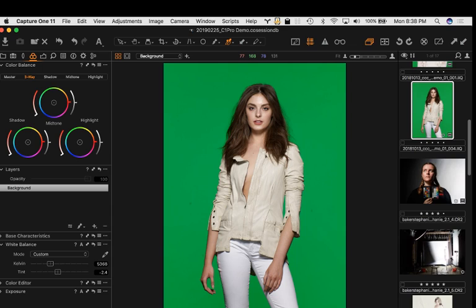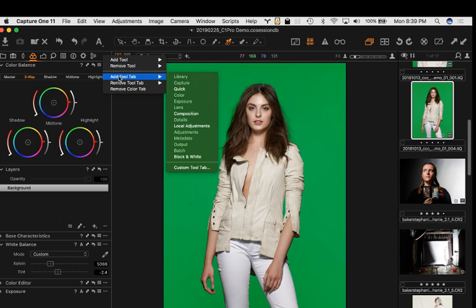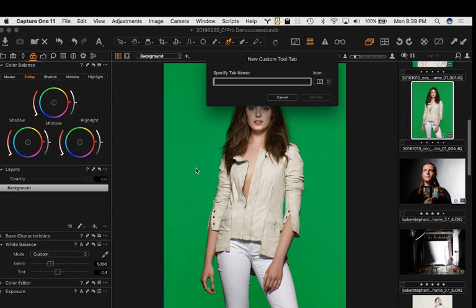But what I would really like is something that occupied the entire space here so that I could really control these things. I'd have big controls that I could actually work with. So to do that, we're going to make it. I want everybody to come up here to the very top to the Tool tab bar. Again, whatever your right mouse click is, I'm going to do mine as Control click, and we are going to add a Tool tab. But in this case, we're going to add a Custom Tool tab. So I'll come down to the very bottom and say Custom Tool tab.